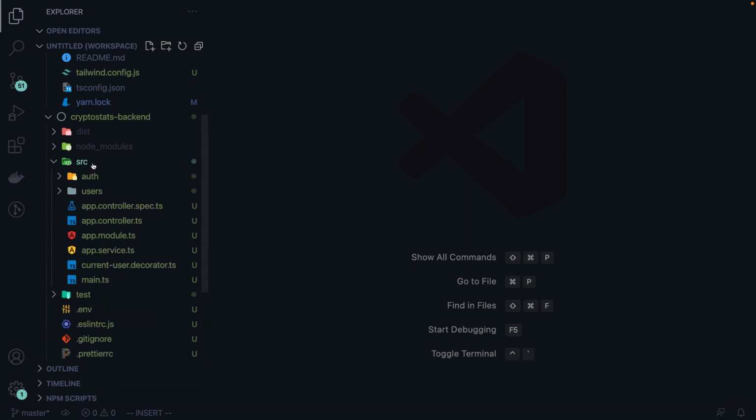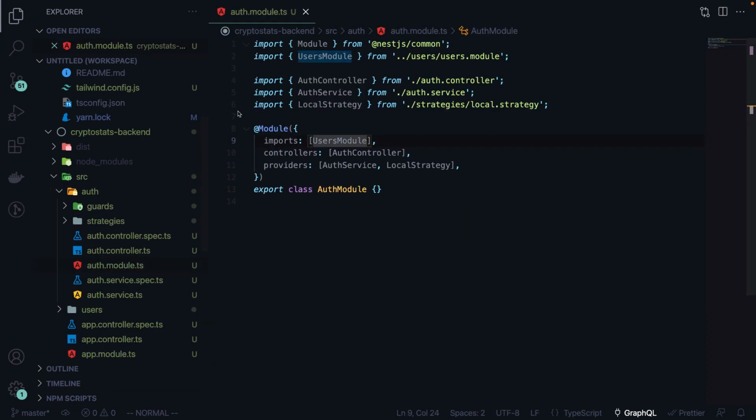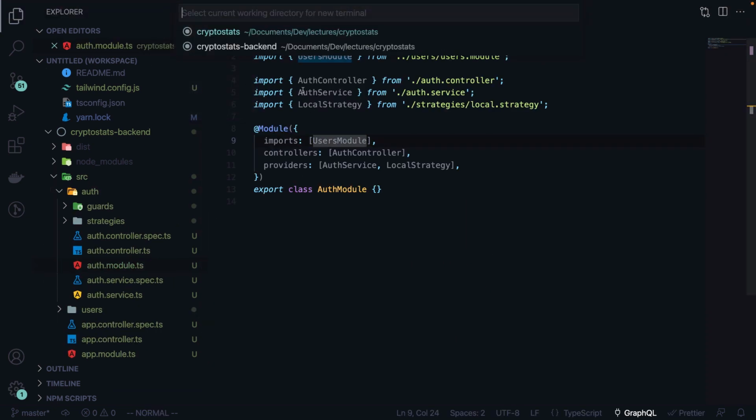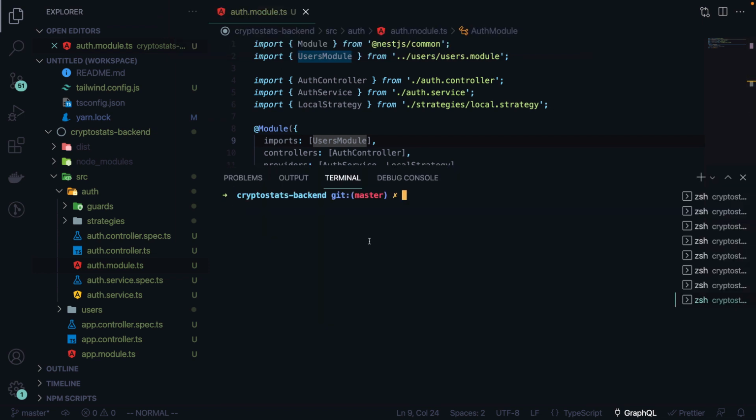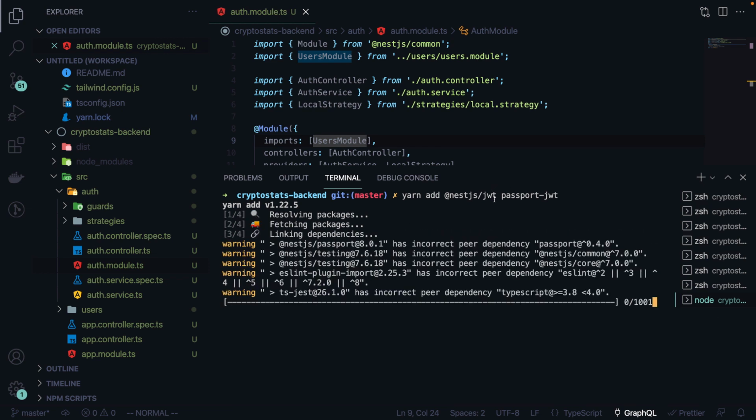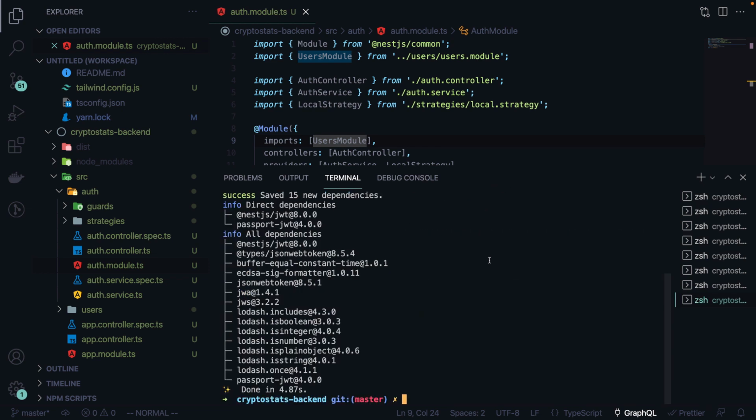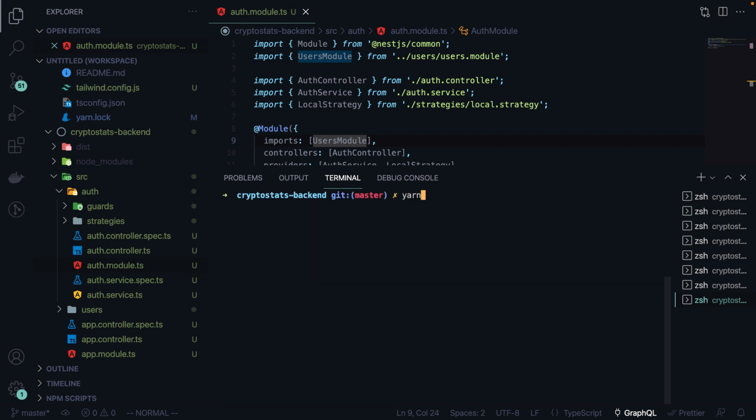And now we can go back into our auth module here, and we're going to need to, of course, actually install the Nest.js JWT library. So make sure we yarn add @nestjs/jwt and passport-jwt, as we'll need to implement a new strategy to work with the JSON web token from the cookie that's included in the incoming request. So make sure we also add the development dependency @types/passport-jwt.